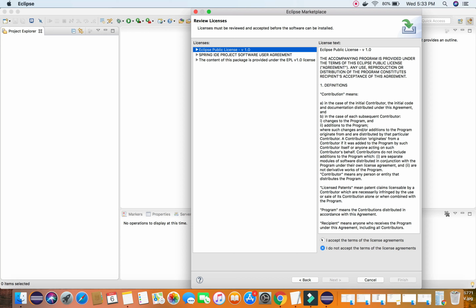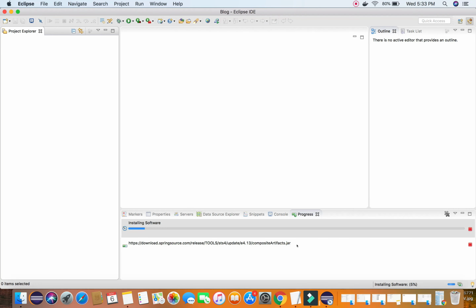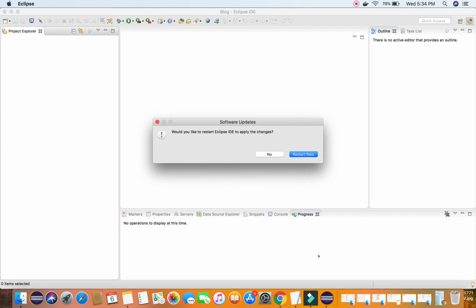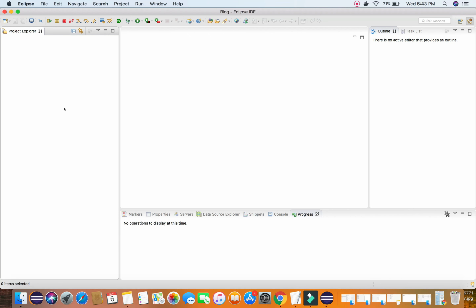Okay, I accept the terms of the license agreement and click finish. So the plugin is installed now. It's completed, and restart Eclipse.